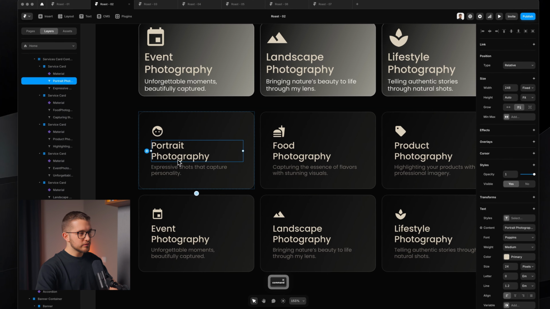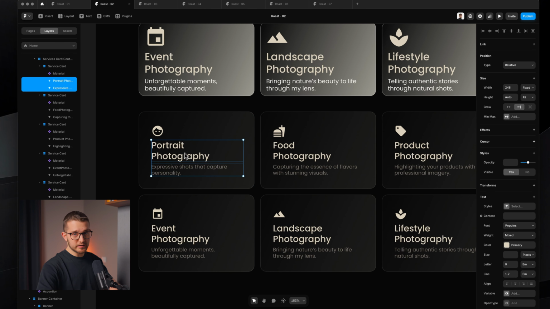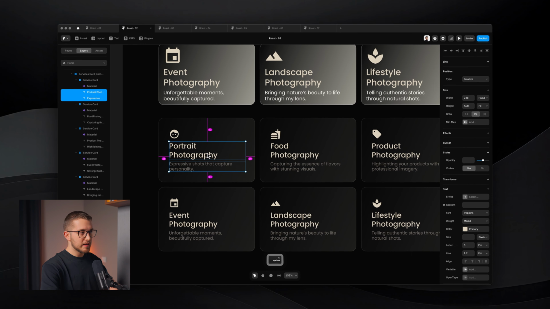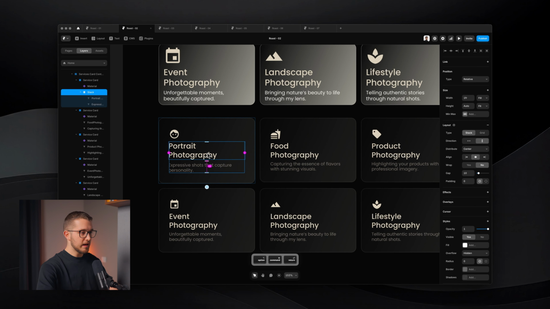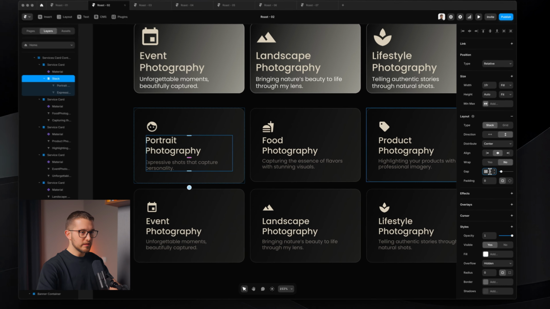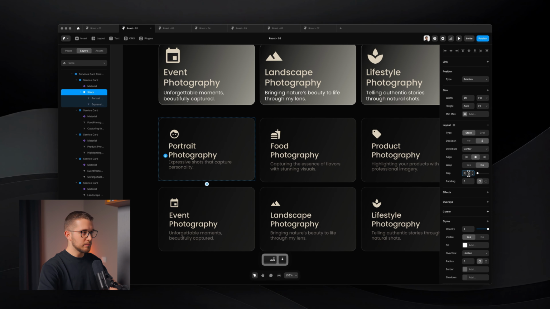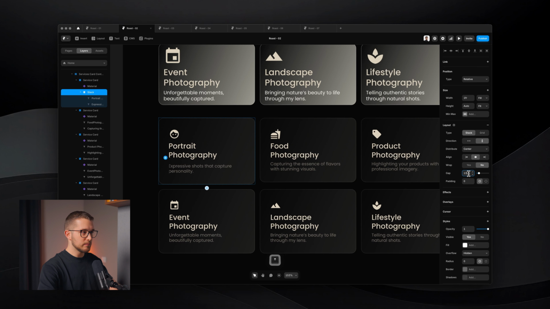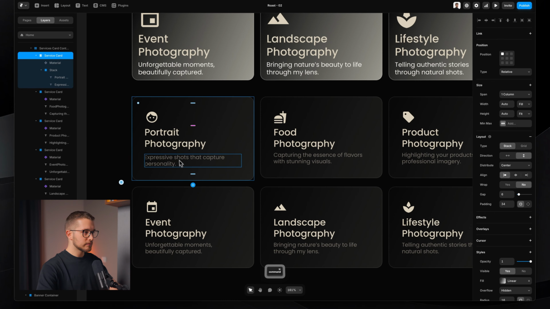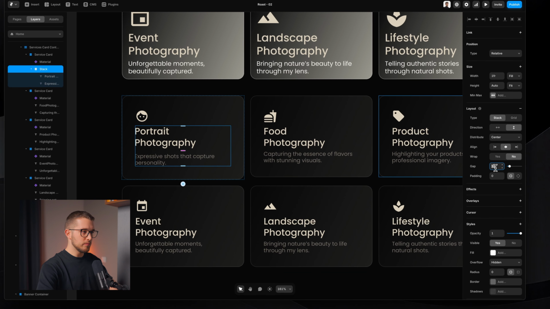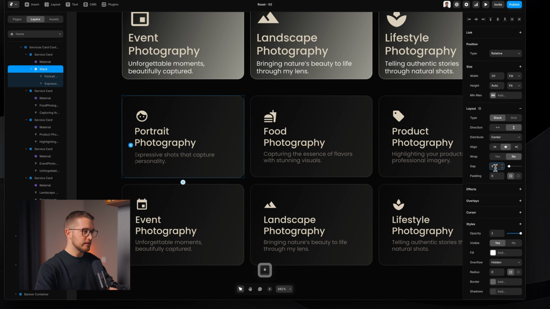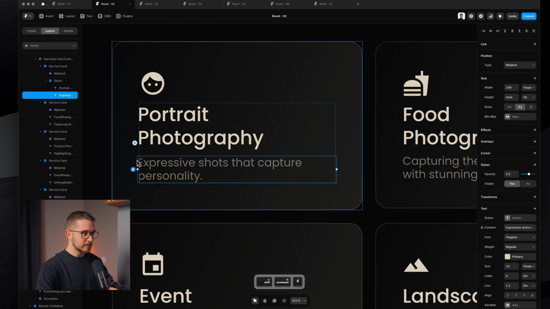And so in order to have these two text layers in a block, we can just select them and add them into a stack with Option Command and Enter. And now within this stack, I can adjust the gap to change the spacing between these two text layers. So it can be maybe around 14 or 12. That looks really nice. I actually think that this is a little bit too much, so maybe 8 is gonna be good.